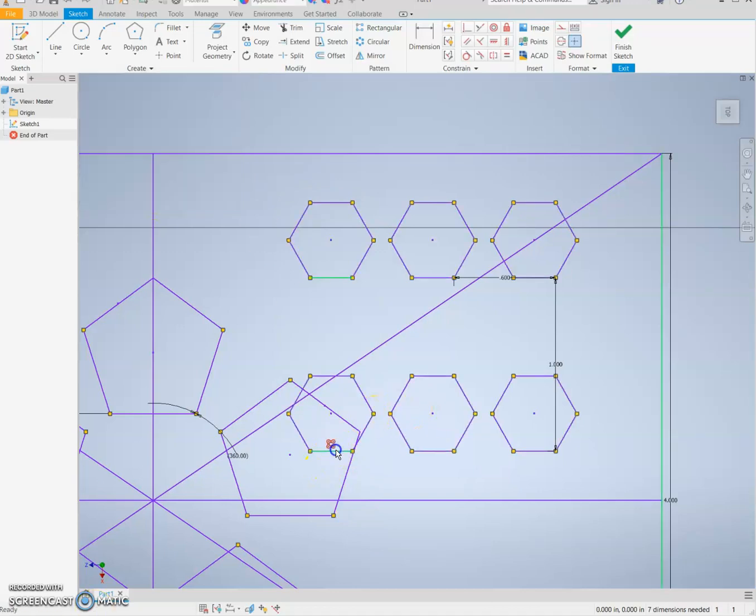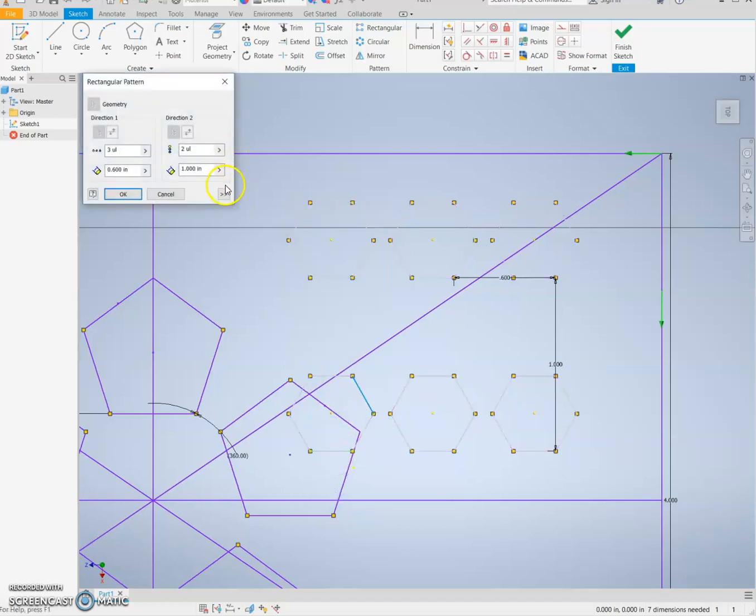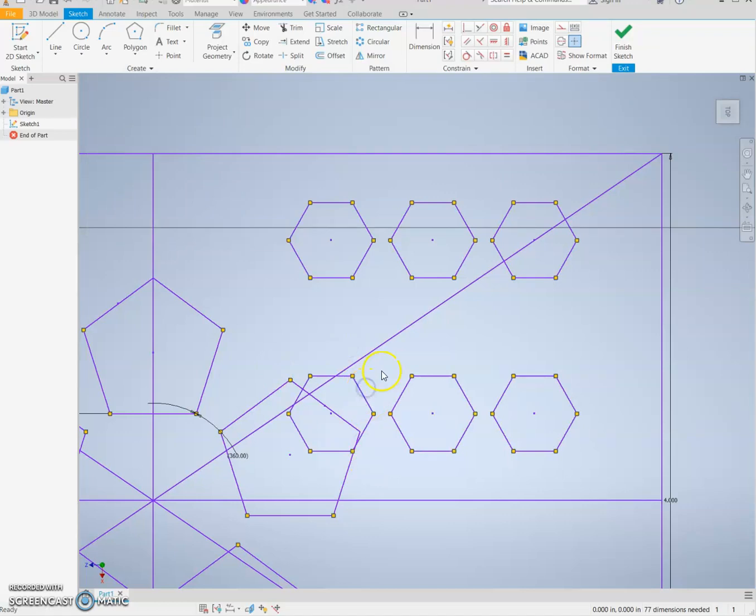So what I just figured out, if it's not letting you delete, so like I was trying to click on this and delete it, it doesn't let you delete it. I'm just hitting delete on the keyboard. So if you go to edit pattern, there's a drop down menu here. This associative thing makes them all stay together. If I uncheck that and say OK, now I can select these parts and delete them. So they're not going to force it to stay as one unit.